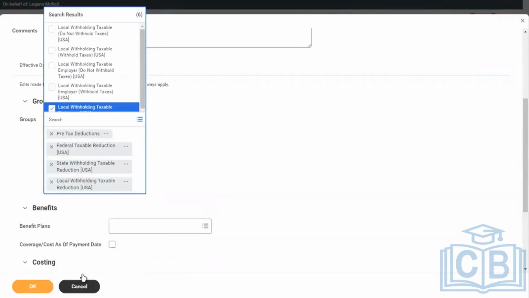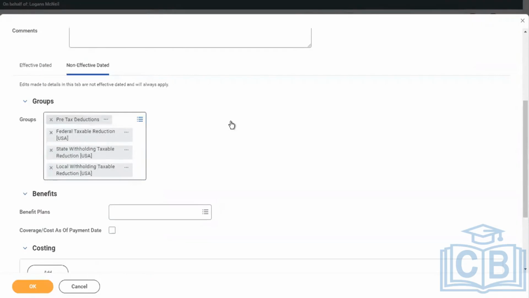Reduction means excluding those taxes, since it's pre-tax.